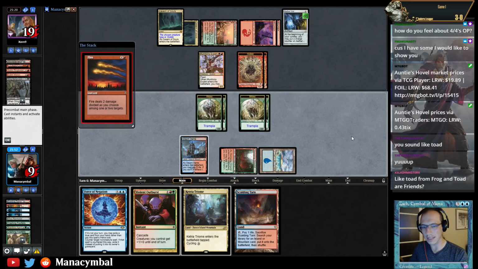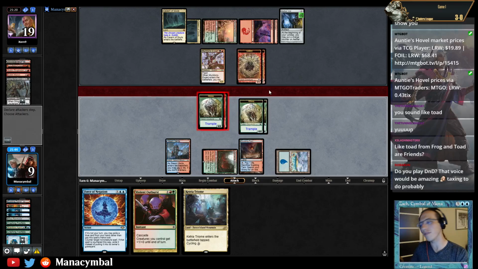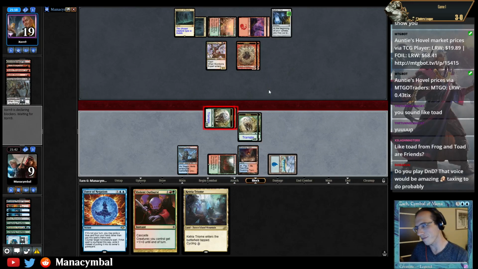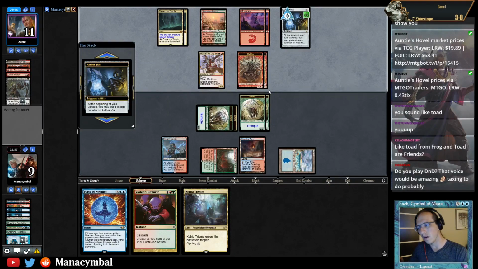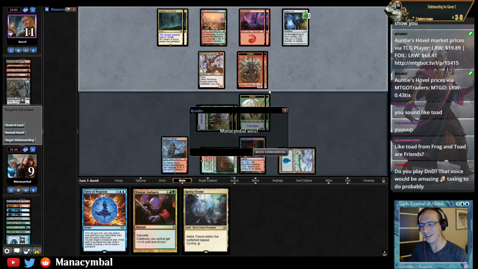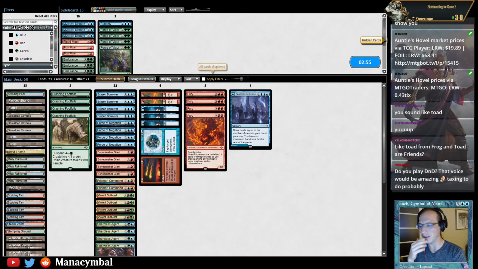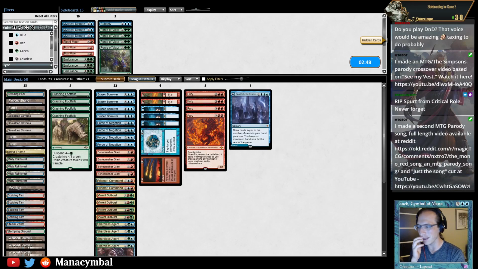Like Toad from Frog and Toad Are Friends. I don't know, Toad from Mario. I used to play, well, I would play D&D. I don't have a group right now for obvious reasons, and being someone who usually travels for work makes it very tough, like six to seven months at a time, usually, when it's not pandemic. I usually end up doing a lot of voices when I do D&D. As someone who made it as a professional musician, my dream career in the back of my pocket is to be a voice actor, which is part of the reason why I've done things like the Simpsons videos. If you look at those, you can see me doing a lot of different voices.